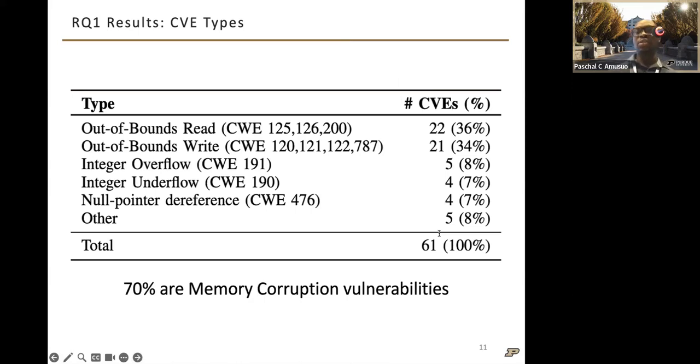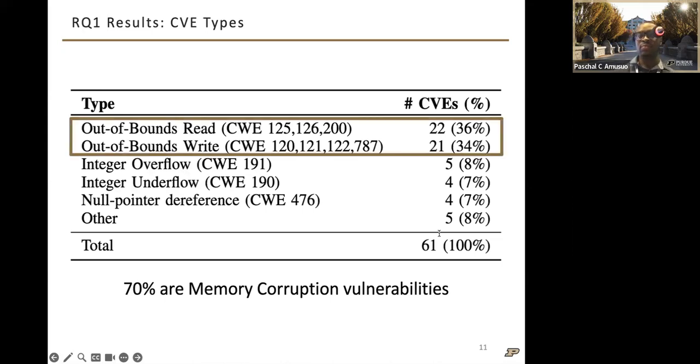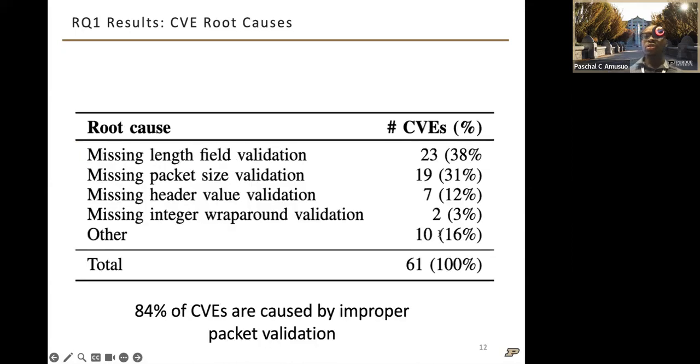Our first result shows the different classes of vulnerabilities in our dataset according to their CWE classification. At least 70% of the vulnerabilities are memory corruption vulnerabilities: buffer overflows, out of bound reads, out of bound writes. We noticed these memory corruption vulnerabilities had some peculiar and interesting patterns that made them evade detection by default configurations of the normal address sanitizer, ASAN. But then we looked deeper to understand the causes of these vulnerabilities.